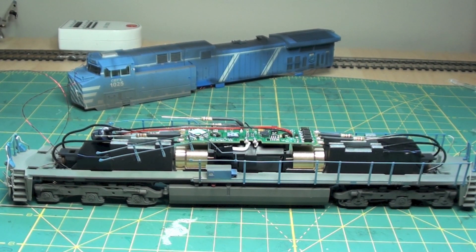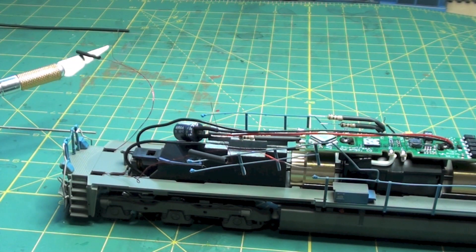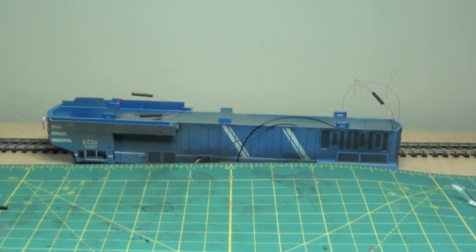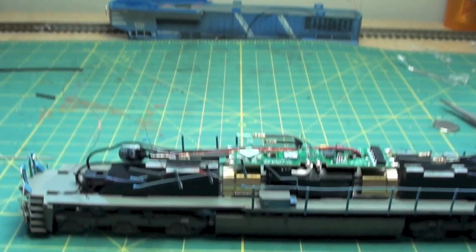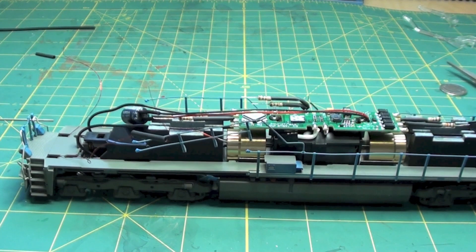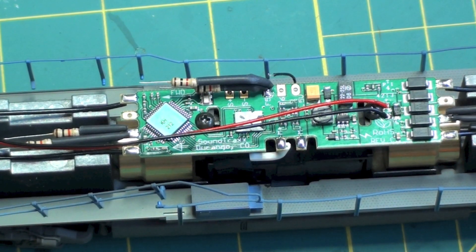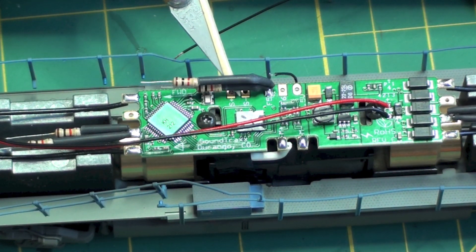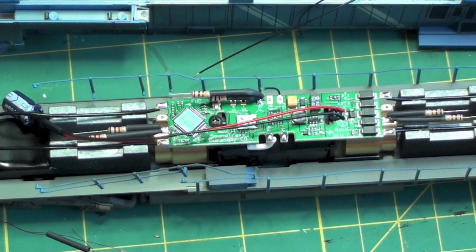I'll do a before and after of one of these so you can get an idea of how I do the soldering and shrink tubing. I'm connecting the LED lead to the resistor. You can see I've got all my little pieces of heat shrink tubing cut and put on the cathode wire, and the same done for the ones in the shells. Next I'm going to tin the ends of the resistors, tin the leads and solder them together. Since this is the final soldering step, I'll also do the speaker leads, including the one in the shell and the tabs on the decoder underneath. I'll wire those up in series and then it's just a matter of putting the shell back together and buttoning it up.